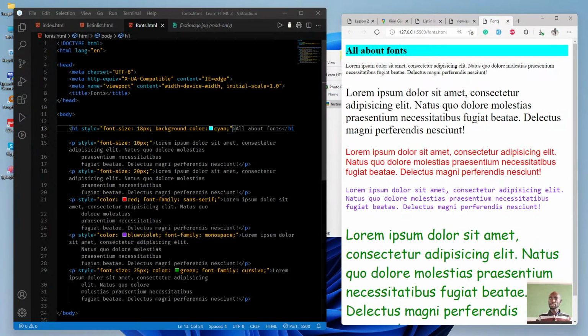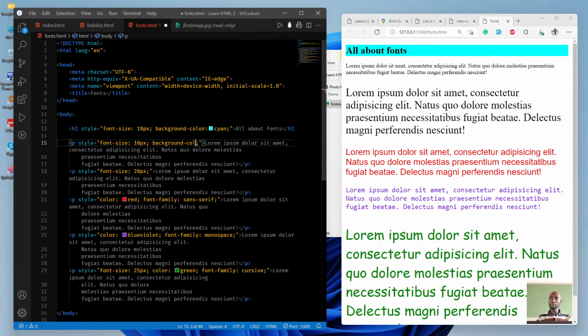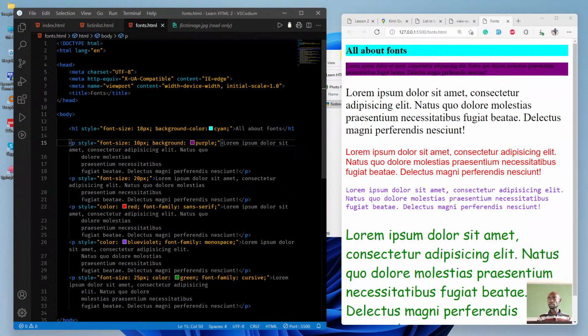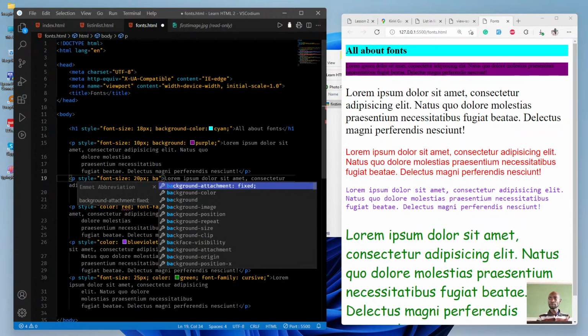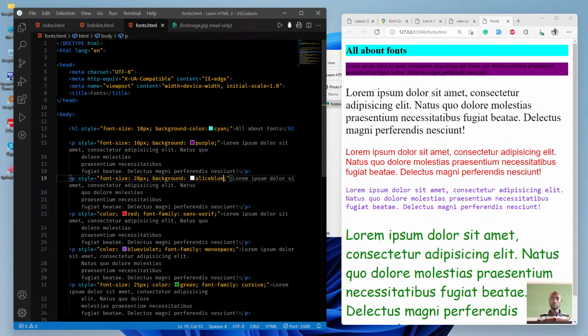So I could do anything to all my fonts. Actually, let me just do it just for fun. Background color. You can follow along. Actually, you can define the background by just saying background, and then you define a color, like let's say purple. See that? It works for me. I could also do the same here, background, and then just write in a color. Let me say Alice blue. See that? I've gotten something Alice blue here. I hope you can see it. So that is about adding background color.